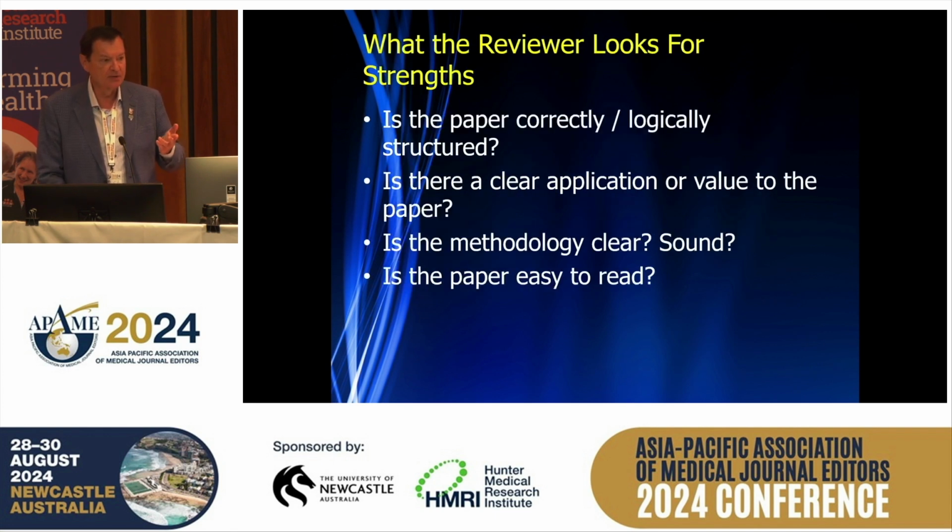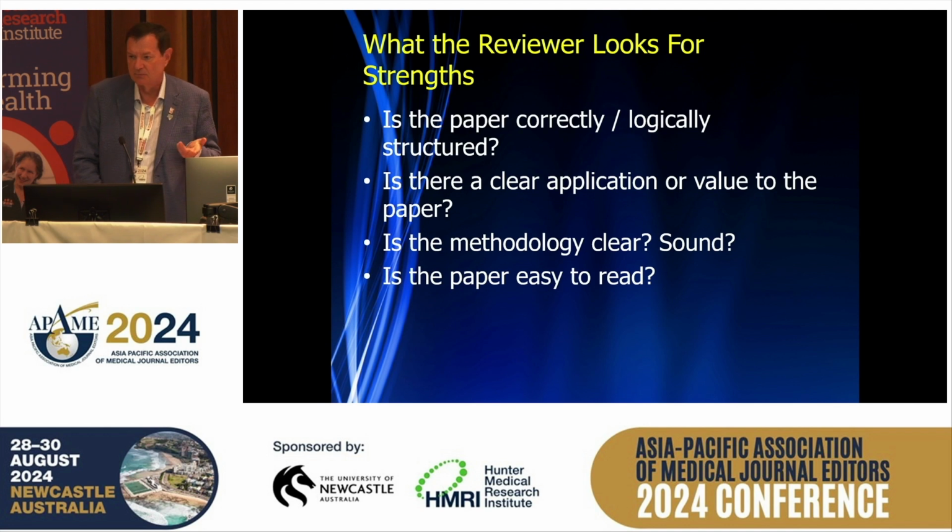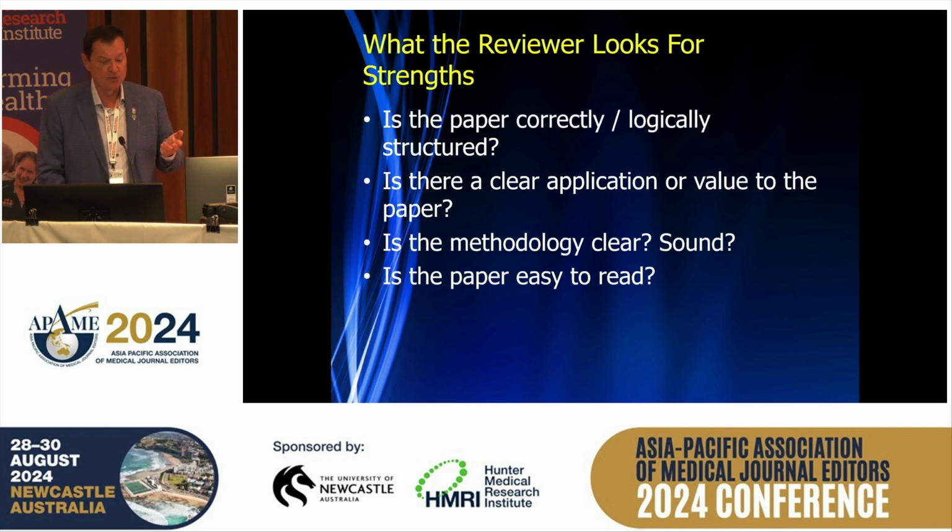So what the reviewer should be looking for in terms of strengths, what sort of things? So is the paper correctly or logically structured? Does it follow the format, for instance, that your journal specifies? Is there some sort of clear application or value to the paper? If you can't think of how anybody's going to use this, probably other people won't be too interested in this paper either. So is the methodology reasonably clear and sound? We go through, do you think you could reproduce this study yourself? And the other thing, is the paper easy to read?